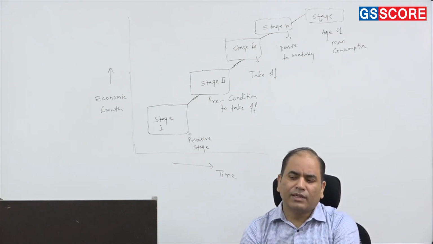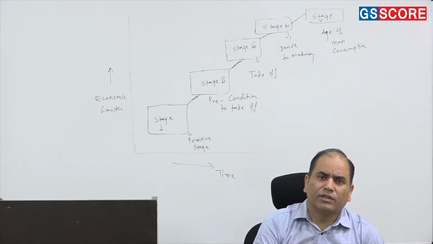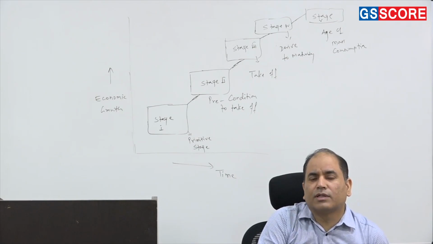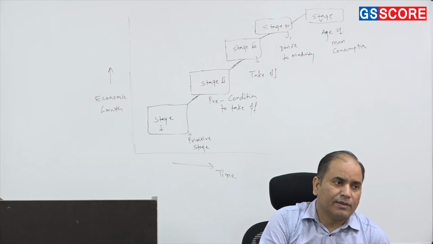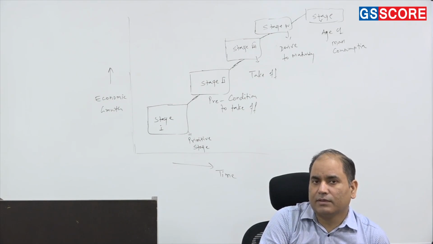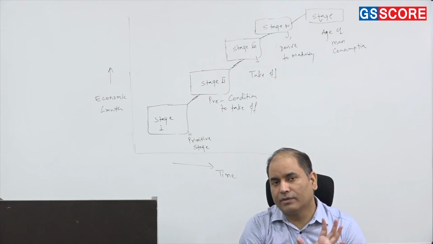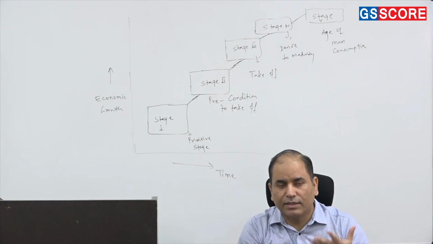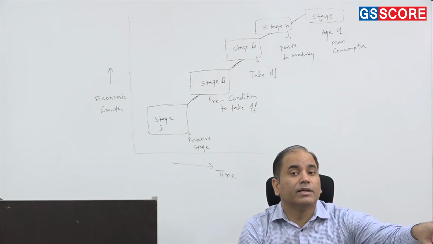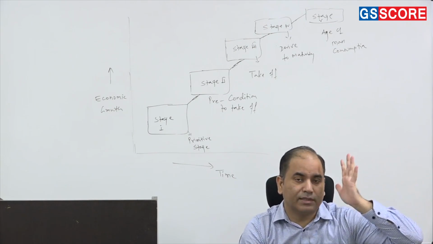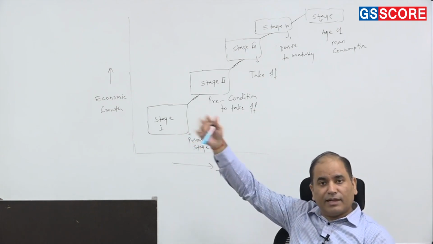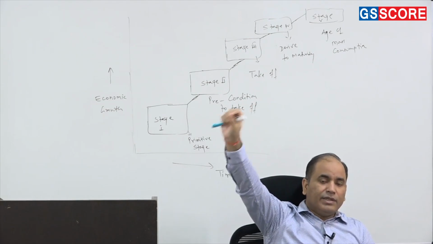So, mostly through this model of Rostow's stages of development, Rostow was trying to justify the English or the British people's colonialism. So, in a way he was also trying to justify why colonialism is very important. His idea, and also when he is justifying colonialism, in a way he is also justifying capitalism.